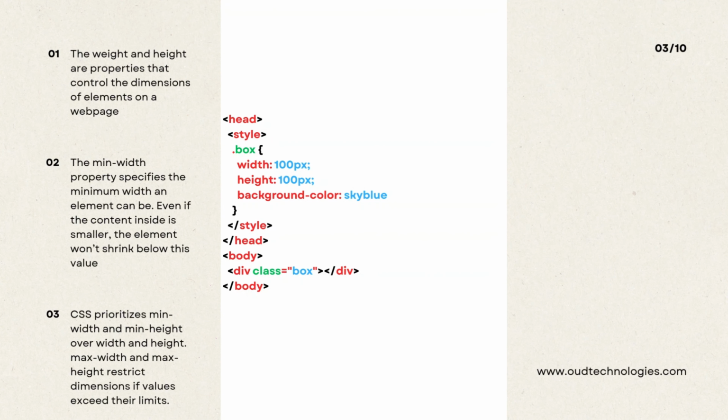Now it's very important to know that your minimum height, minimum width, whatever it is, they have priority over your regular width and height sizes. Right, so let's say you set an element and you give it a width of 600 and you give it a maximum width of 500. That element is going to have the width of 500 pixels. Right, so CSS prioritizes the min-width, min-height, max-width, max-height over regular width and height properties. Great. So let's move to the next thing.